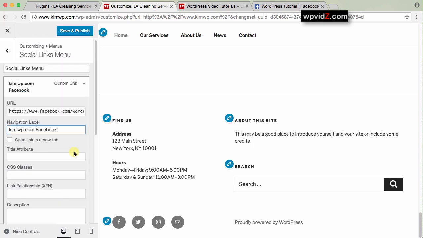So this is what I would do, because this will go to your social media links. I would go to open link in a new tab. What this will do is when you click on this and click that button, it will open in a new tab. So let me explain this in a real demo.